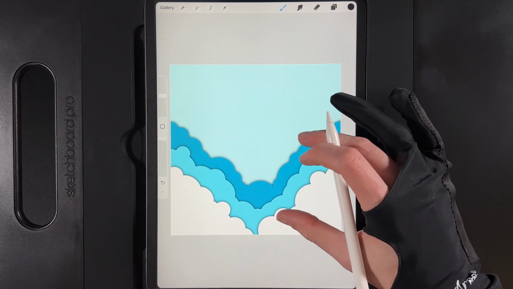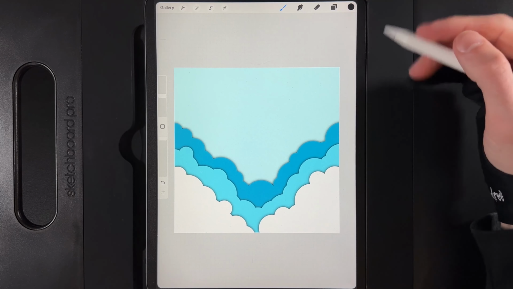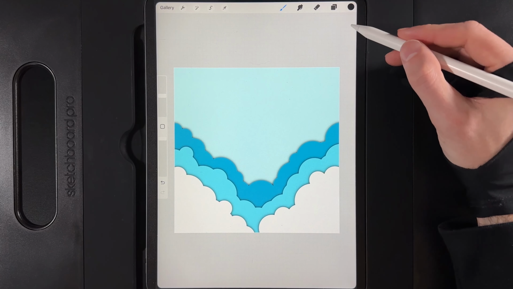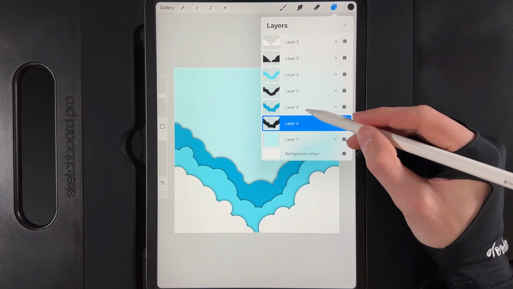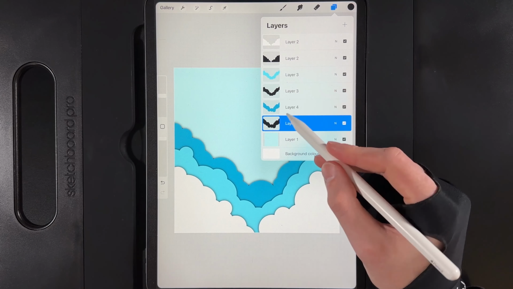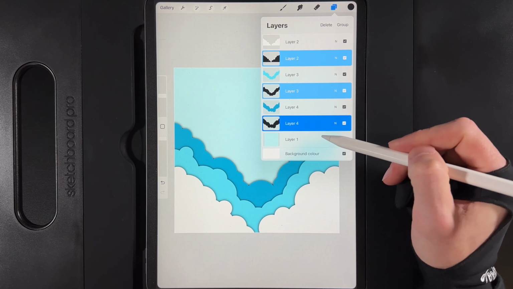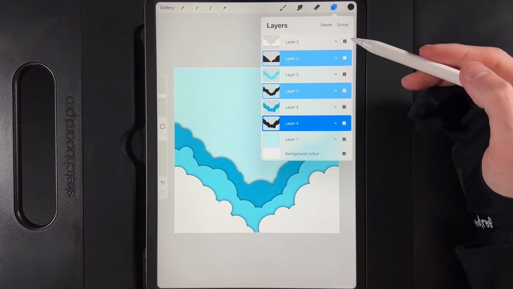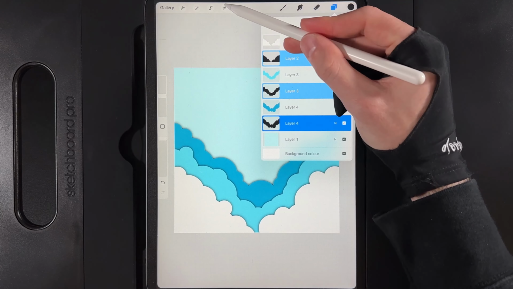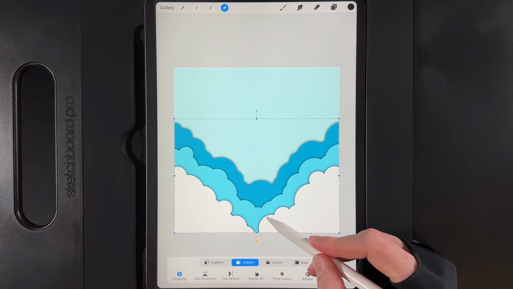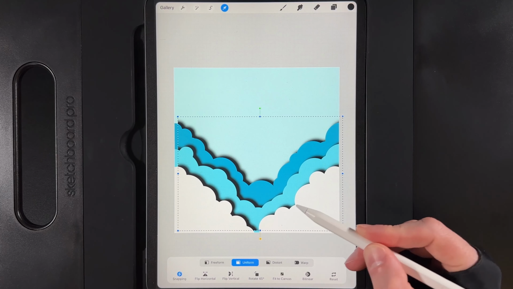Now what we're actually going to do is move these at the same time so they're all facing the same angle. So we're going to go to our layers. We're going to swipe from left to right on all the black layers. So left to right, left to right. You should have all three selected, which means you're going to adjust all of them at the same time. We're going to grab our cursor. We're going to move the shadow up towards the right here, such as this.